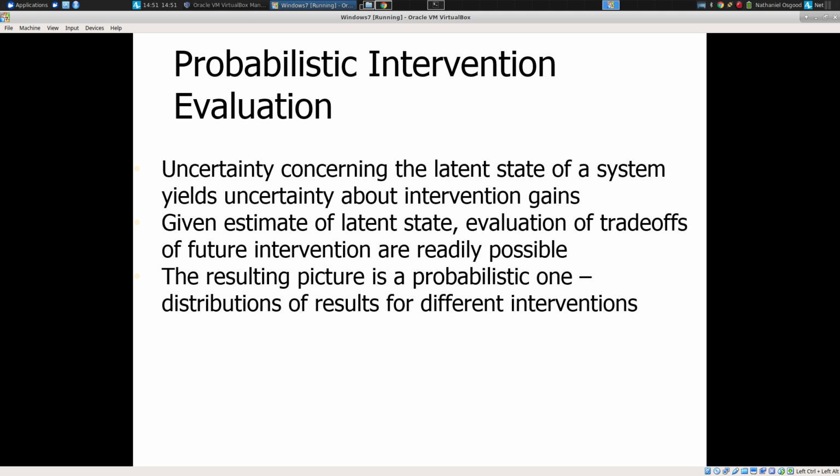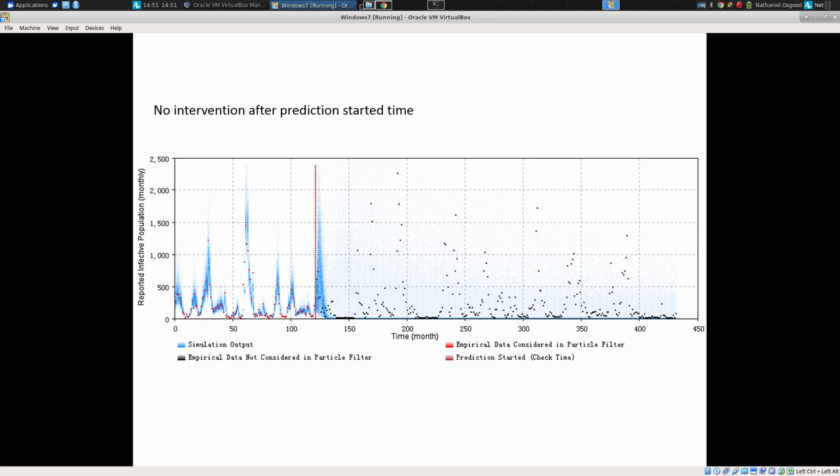Now, one of the nice features, which I'm not sure is going to be featured in your presentation, Xiaoyan, I think it may well be, I'll let you handle it, is asking about interventions. So not only, if you estimate the current state, can you ask, well, what will happen if we do nothing? But you could ask, what will happen if we undertake an intervention? Do you talk about that at all in your presentation? Good. Okay, I'll leave that for you then.